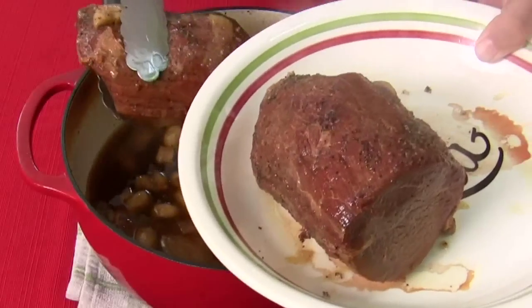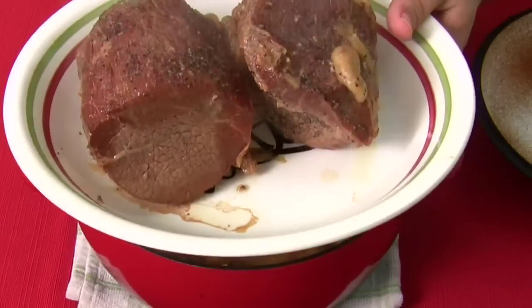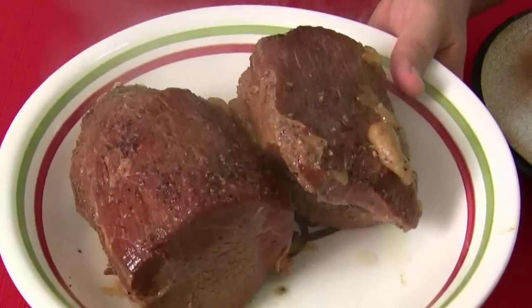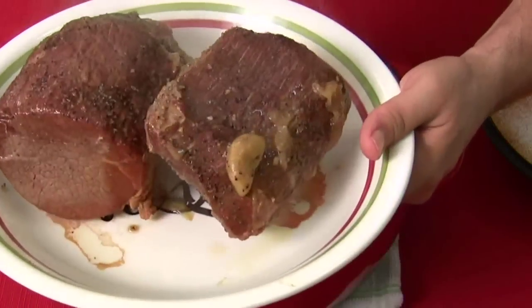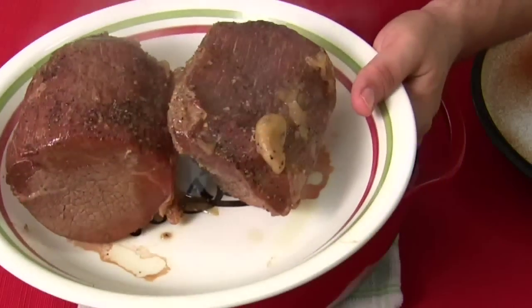We're gonna plate this up for you. Piping hot. Minimum 15 minutes, okay? Let that set for about 15 minutes. Gonna cool, all that steam's gonna turn back into juice. Do not cut it open yet.